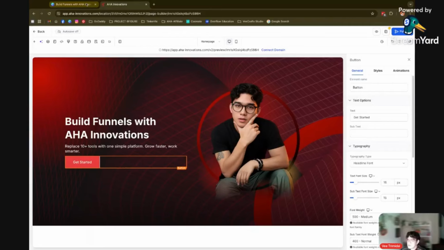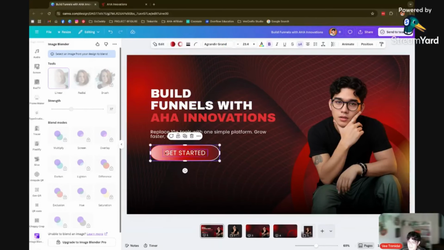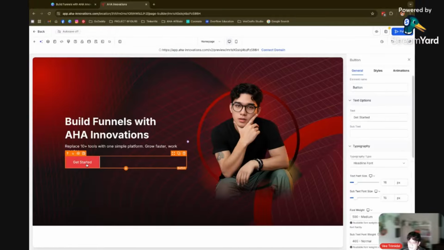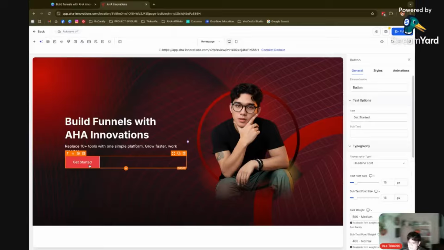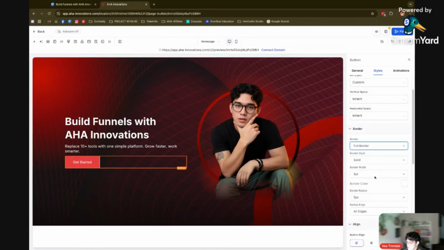So, paano ba lagyan lang natin siya ng white na stroke for it to pop out a little bit. So as you can see, parang default na meron siyang white na stroke. So click that, go to styles and select here on the border, select full border, and you can actually change the border width or the thickness of the border.